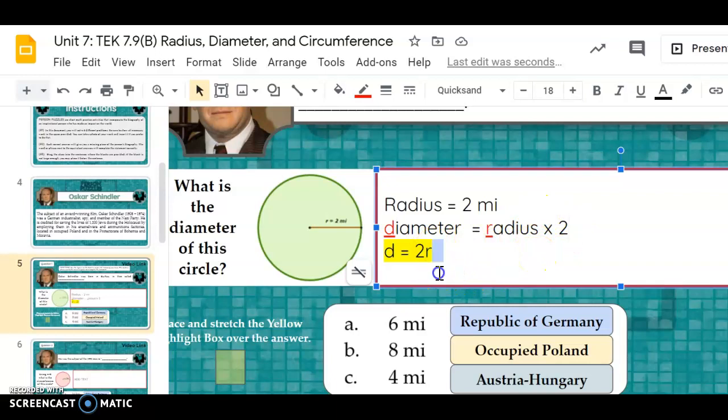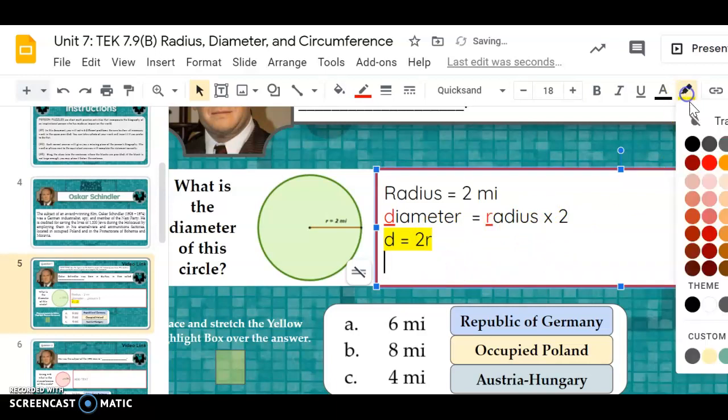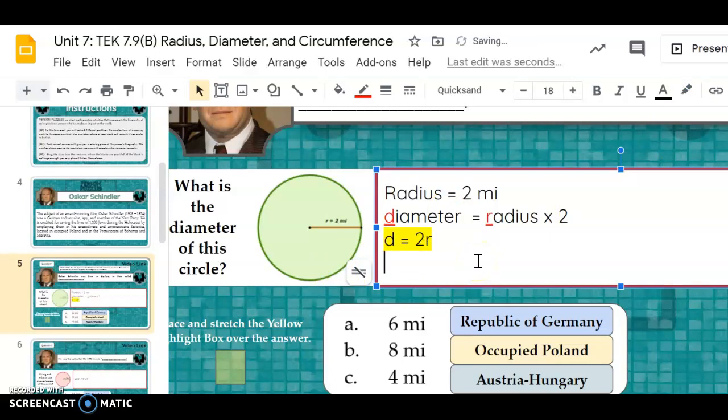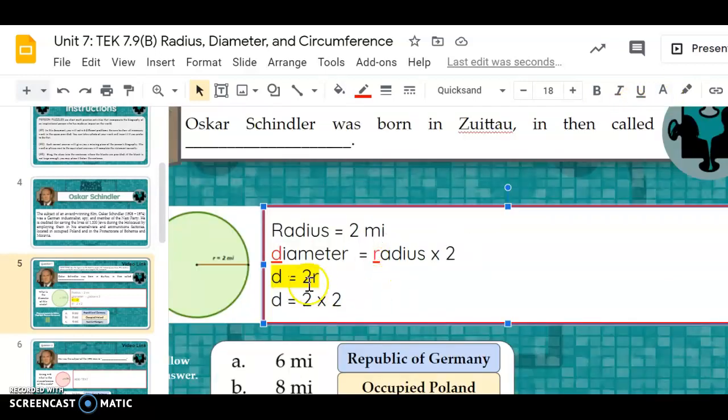So what exactly do I want you to write? Well, what I want you to show me is what is my diameter? I don't know what it is, but I do know my radius is 2. So I do know that that R right here equals that 2 right there that I put. Radius equals 2. Do you see that? So I plug that 2 in where this R is. And since it's multiplying that other 2, it's 2 times 2. So this, I'm going to put in blue what I want you to type.